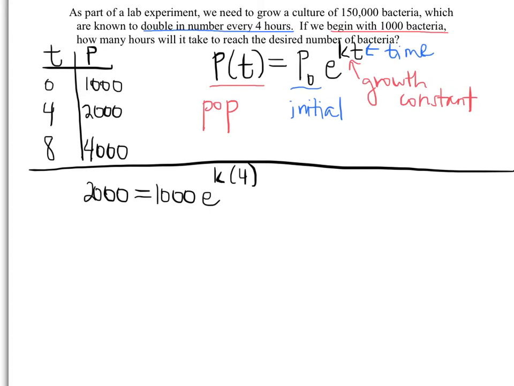Now we've just got to use our methods to solve for the variable up here in the exponent. First thing we want to do is get rid of our coefficient. Let's divide both sides by 1000 to get that e by itself, and that gives us a 2, which makes sense because we're doubling, e to the k times four. Now how do we undo the e function? Well it's an exponential base e, so that means we need the logarithm base e, which is our natural log.